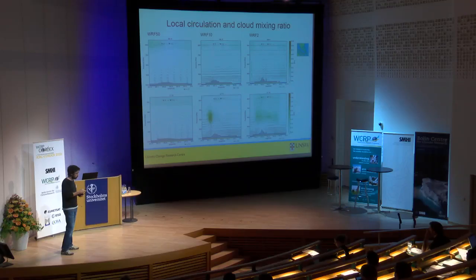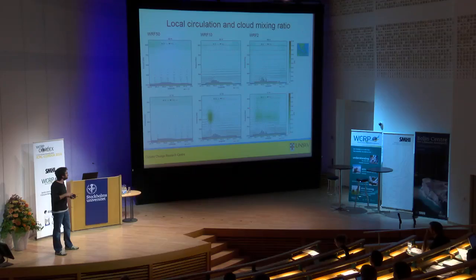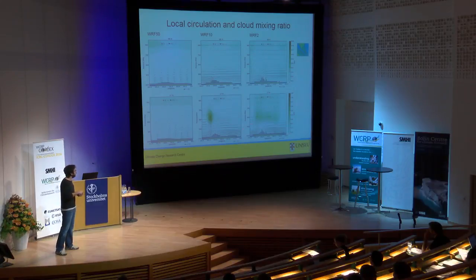We just see the main wind coming into the mountains and then lifted up and located in the same area. If we go to the 2 kilometers domain, there is a much nicer convergence from both sides of the peninsula, and the cloud mixing ratio is spread across the peninsula. And this translates into rainfall across the entire peninsula when these clouds are formed in the afternoon.